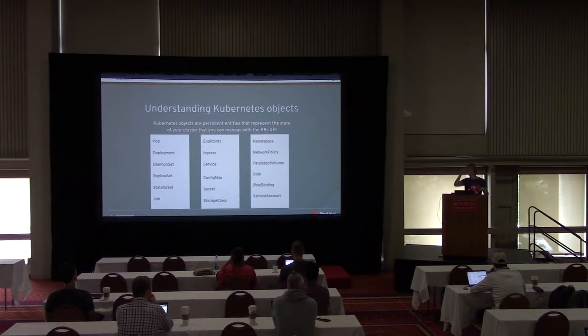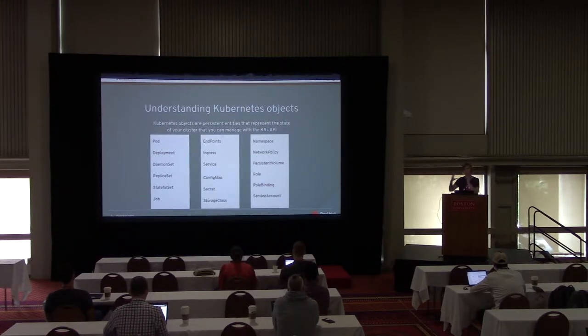I get to talk with my hands a lot, so I'm going to try not to do that. All of those things are using or on top of the Kubernetes API. So that's a really key, critical piece of the whole system. So when you're working in Kubernetes, one of the things that's kind of unique about it is that you're describing your desired state of the system, and Kubernetes is doing all of the work behind the scenes to try to bring the actual state in line with your desired state.